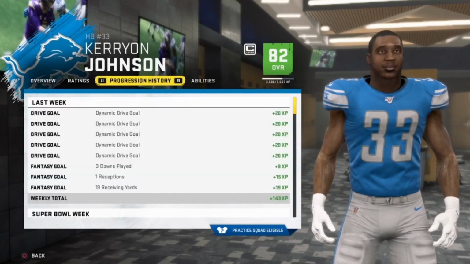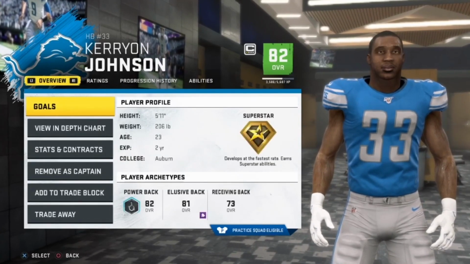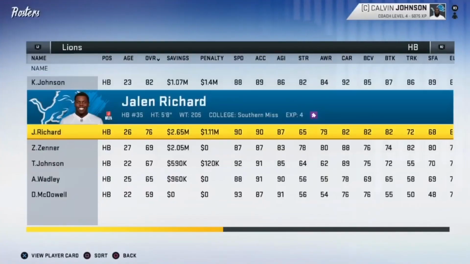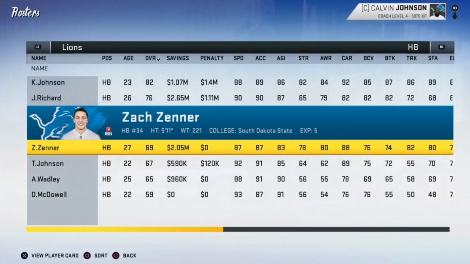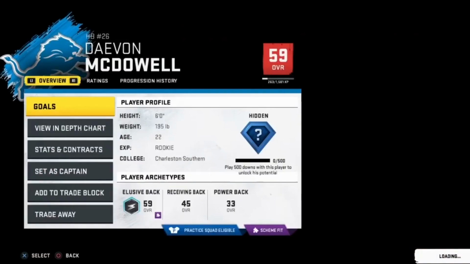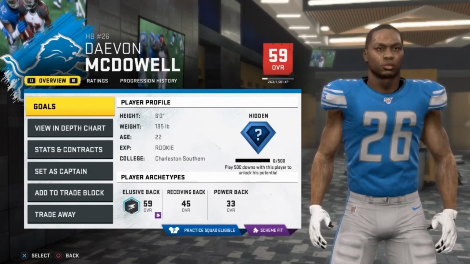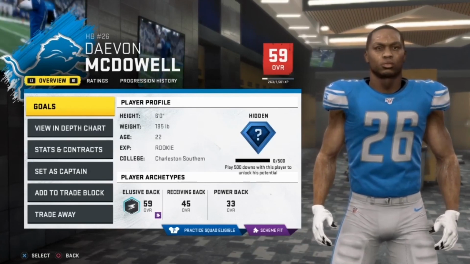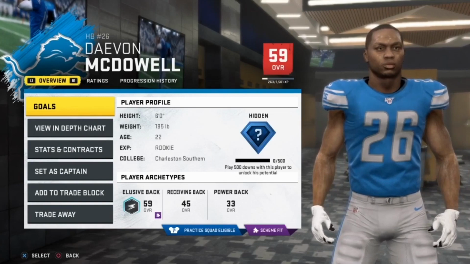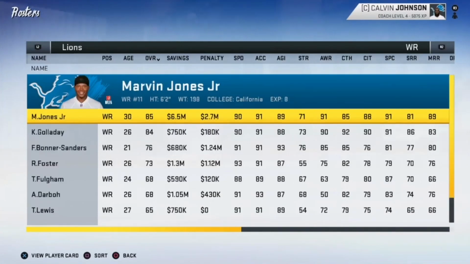Now at running back, obviously we were set at starter. That's Kerryon Johnson, who now has superstar development trait. Led the NFL in rushing last year, and I think we're pretty much set at running back. Right now, after him, we have Jalen Richard, who's likely a lock to make the roster. And then after him, there's Zach Zenner, Ty Johnson, Akrum Wadley, and Davion McDowell, an undrafted rookie out of Charleston Southern with hidden depth trait. After Kerryon and Richard, I expect two of those bottom four guys to end up making the roster, and two of them getting cut or being put on the practice squad. Fullback is Nick Bawden. I expect him to stay. Not much to say about that.